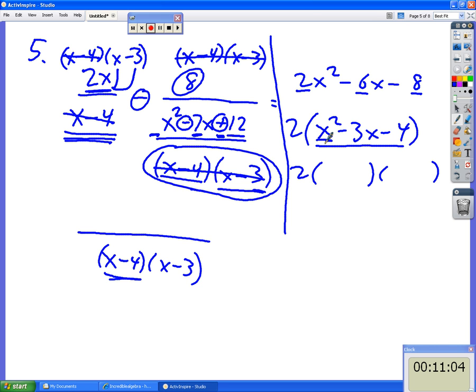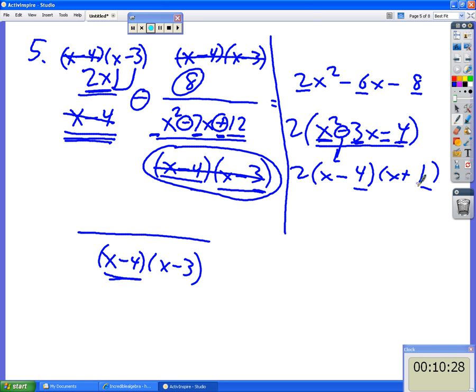How do I get x squared? X times x. This is a negative. It comes down in the first spot. And the last one is a negative, so the signs have to be different. Since the first one is negative, the second one has to be a positive. Now, what two numbers, here and here, do I get? I have to multiply them and get 4. When I subtract them, I have to get 3. What times what gives me 4? When I subtract them, I get 3. 4 and 1, and the big one always goes first.